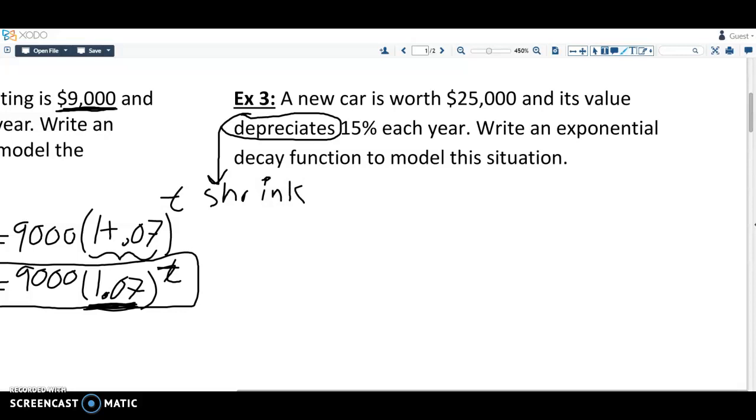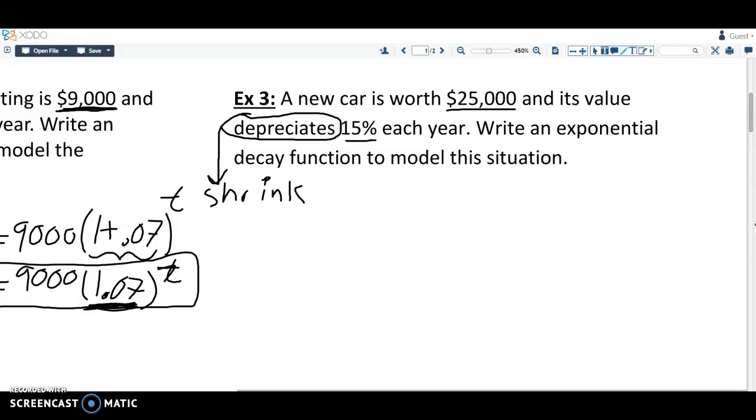And so if you ever listen to a financial planner, if they're a good financial planner, they'll tell you that you should never invest in a car to make a lot of money. Because most cars, the minute you drive them off the lot, they lose value. So even if you started by paying $25,000, once you drive it off the lot, it's no longer worth $25,000. And once you've had it for a full year, it's definitely not worth $25,000. And that's why cars that are 10 years old tend to be somewhere between $1,000 if it's in bad shape, or $5,000, or somewhere on a much smaller scale than a $25,000 car, even though it's only 10 years old.